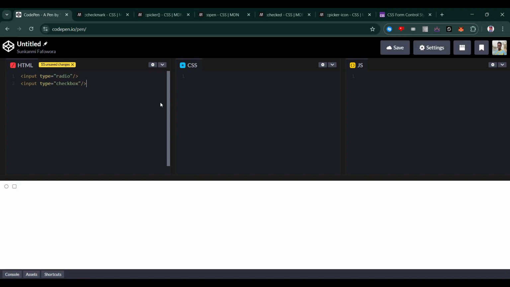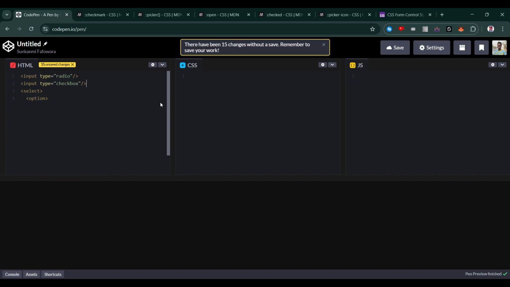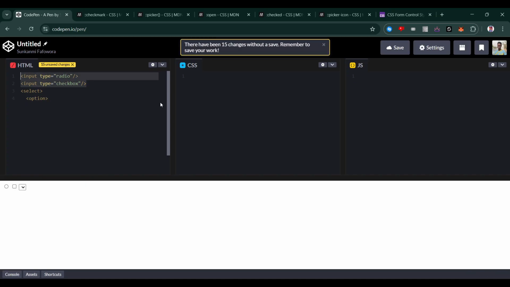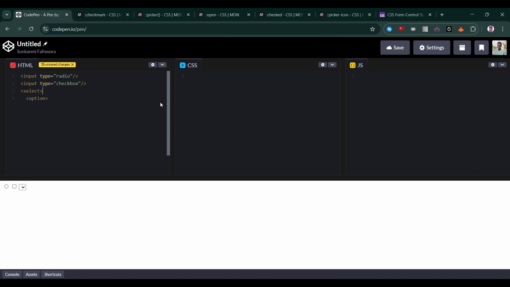Possibly because browser support for this is not complete yet. But the only one that I've seen that it works for is the select dropdown, which we're going to be looking at. We're going to be focusing on today. I think I spent too much time trying to make this tool work that I ended up basically just wasting my time.